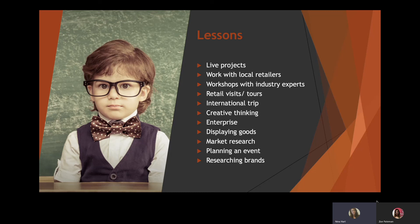Lessons themselves are very much structured around live projects, working with live local retailers. Workshops make it interesting for students — getting them out into the industry, looking at what people are actually doing on the high street, encouraging creative thinking, making displays, doing market research, and running live projects. Virtual learning is also going to become a bigger part of the course. We'll do a lot of the live project work in class, and more theory-based content will potentially be covered through virtual opportunities, which is key in terms of what businesses are expecting and the skills they need.